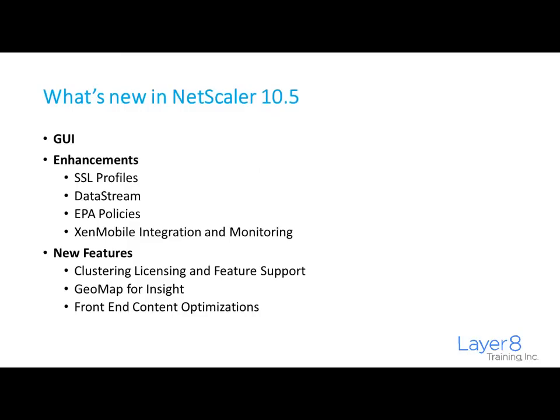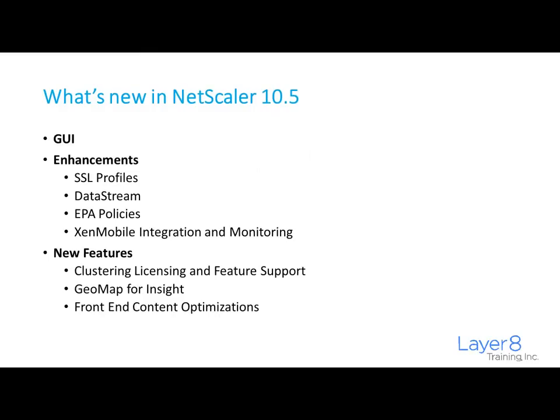We'll talk about some enhancements that they've made to the code, some new things they've brought to the table. We'll talk a little bit about SSL Profiles, some of the things where you had to set up your NetScaler a certain way, and any differences there, you would need a separate NetScaler. Now we can go in and we can differentiate some of those settings using an SSL profile and have different settings on one NetScaler platform. We'll talk about some enhancements to Datastream, working with our database products on the back end for load balancing, what they've changed about that. More exciting stuff coming to the Access Gateway side of things.